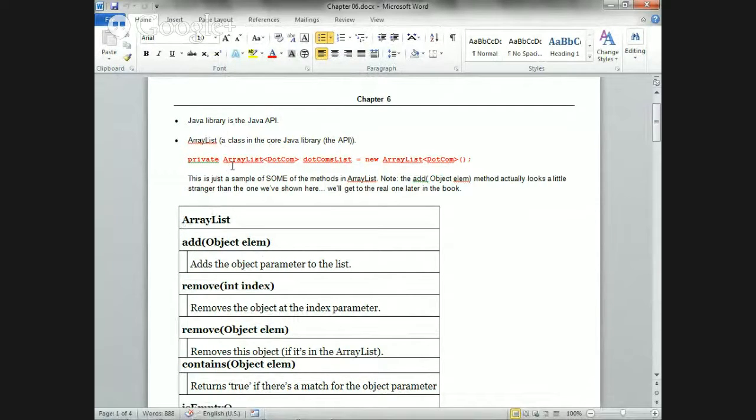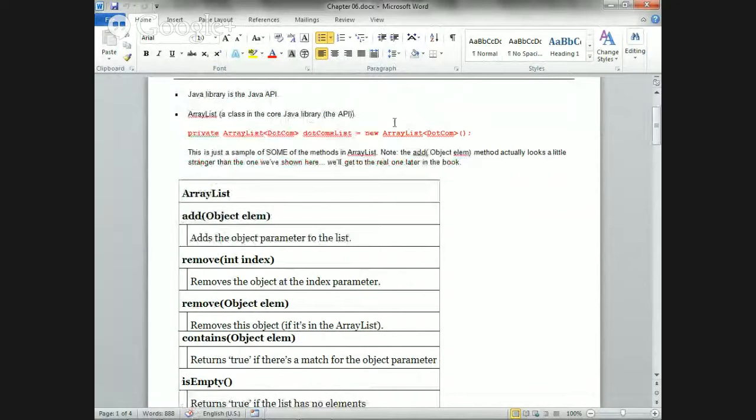Okay. So here's the general view of how you make an array list. See over here, this is the syntax. So private, that's just whether you want private or public. And over here, it's got unique syntax, so you put it with these symbols. Say you want to make an array list of president, you do ArrayList, president in there. Name what you want to call the list, president list, new ArrayList president.